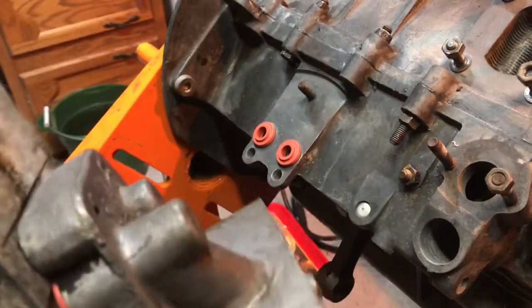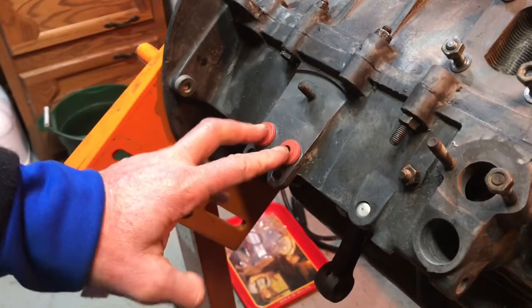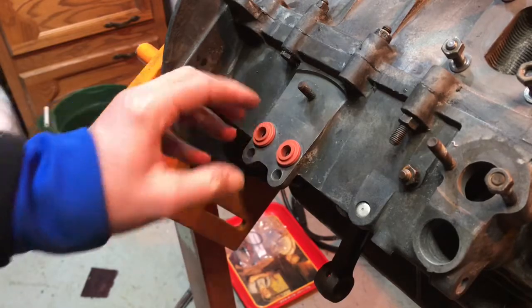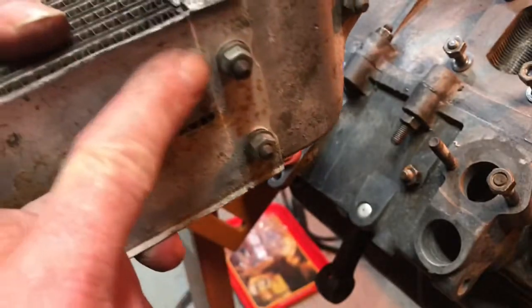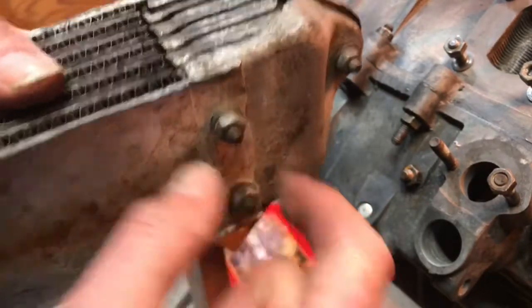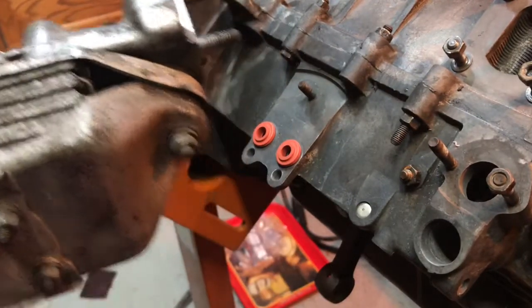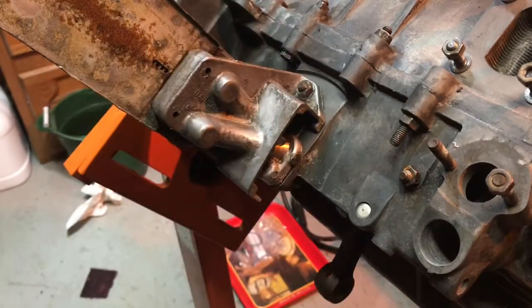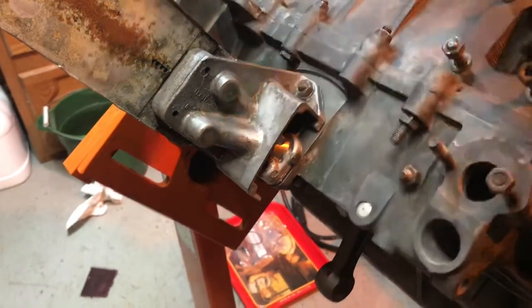My oil cooler is the 1600 offset type, and it requires 4 seals. Or I should say one here and one here, that's 2, and then the 2 that goes into the engine case. So prior to recording the video, I went ahead and installed them, but it's an easy process. All you have to do is break these loose here, put the seals in there, and just put it back together. But I'm going to go ahead and torque this to 5 pounds, and I'm going to call it a day until tomorrow. 13 millimeter, yep, 13 millimeter socket.